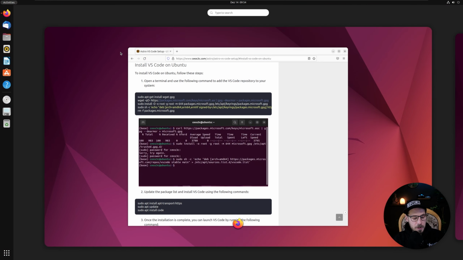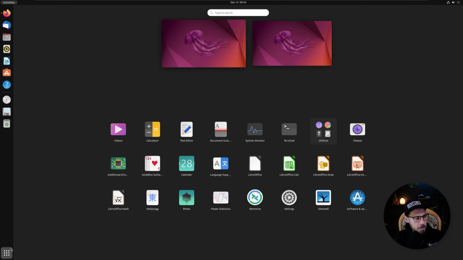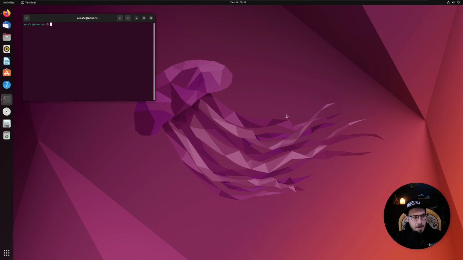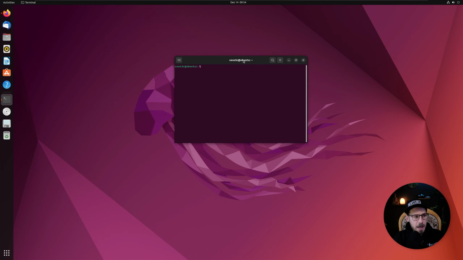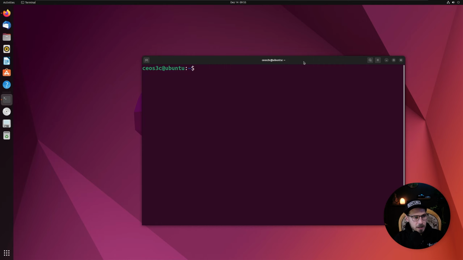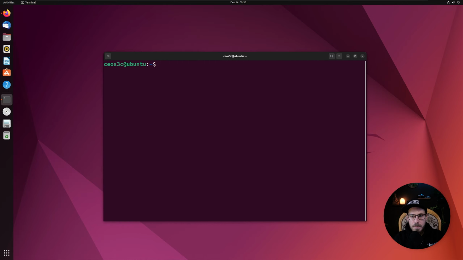Now open up a terminal by pressing the Windows key or the app menu here and typing in terminal, or you just click on terminal here. It's the terminal icon. And then I need to make this probably a lot bigger for you guys so you can actually see something. There we go. And then I'm going to copy and paste the exact syntax that I have in the written article. So you can go and copy and paste that too if you want. So first, we are going to paste the first command in here, which is installing some dependencies.